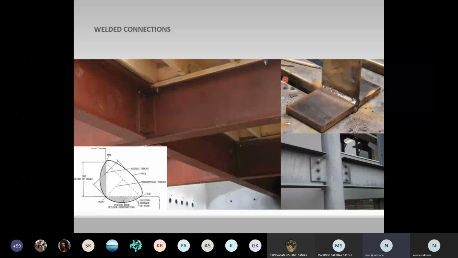Also, the fabrication of complex members is easy. Since we are just joining two materials, the process behind designing rivet connections or bolted connections, which is also significant, gets reduced. Even we have to decide where each hole has to be drilled into the section so that we'll be able to make a proper connection. So with welding, that process is not coming into the picture.